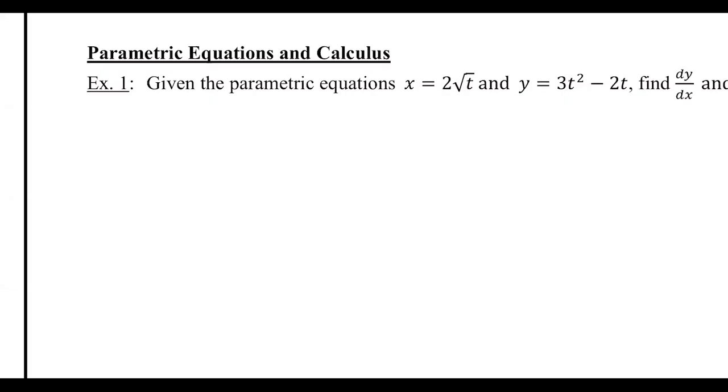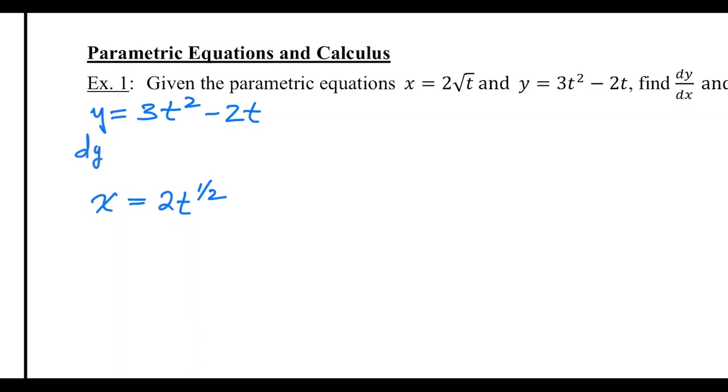So I'm going to start off with the y. 3t squared minus 2t. And then after that, I'll take care of the x's. So x is equal to 2t to the 1/2 power. I'm doing it that way because eventually we're going to have to divide the two. And the most common error that I've seen with this concept is that people divide them in the wrong order because they're so used to doing the x stuff first and then the y stuff. So just something to keep in mind.